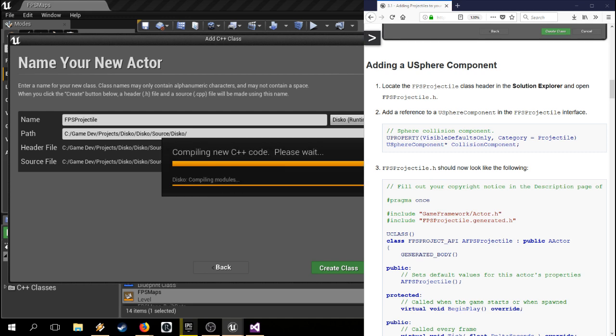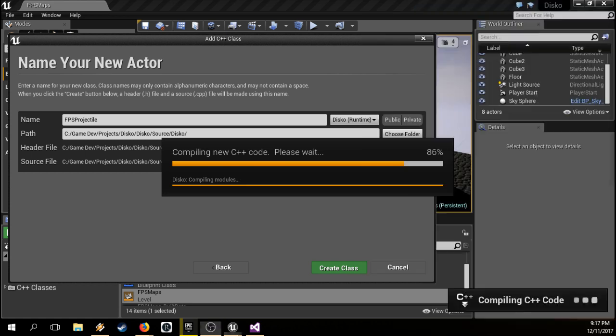Alright, so we want to add a USphereComponent once that code compiles. So basically just wait for Unreal Engine to finish compiling and doing a hot reload of all the game's assets.